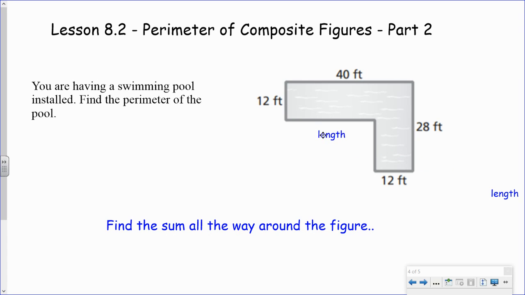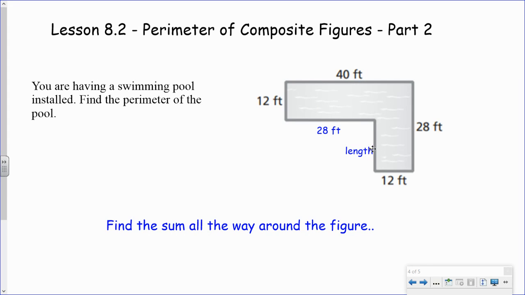So what I'm going to do is I'm just going to put the word length here and here as well so that we can figure out those measurements, and then we'll be able to add up all the sides. So we're going to aim for getting this length right here first. If this length were to go all the way across here, it would be the same as this one up here. It'd be 40. But if you notice, we're missing this little piece where the water is. That little piece where the water is would actually be the same as down here, 12 feet. So if the whole thing was 40, but we have to take away where the water is, which is 12 feet, 40 minus 12 would mean that this length right here is 28. So 28 feet.